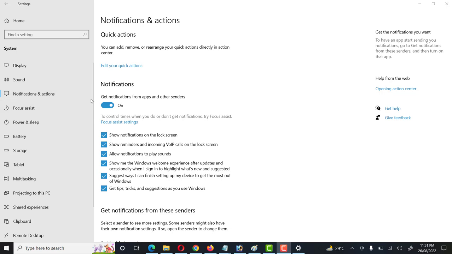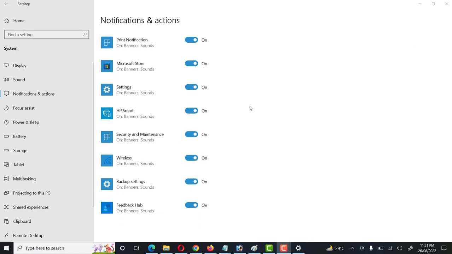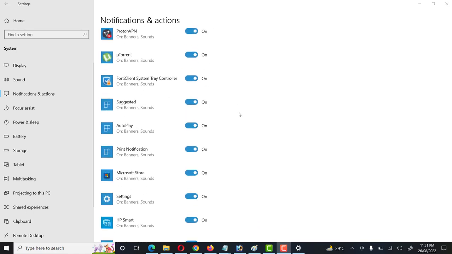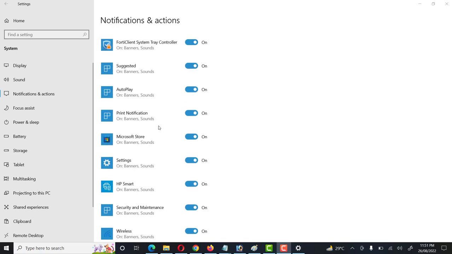I personally would not disable notifications altogether because they can be useful, but if you see one app that is particularly annoying, you can scroll down and disable its ability. Here, friends, these are the different types of applications which are sending notifications.